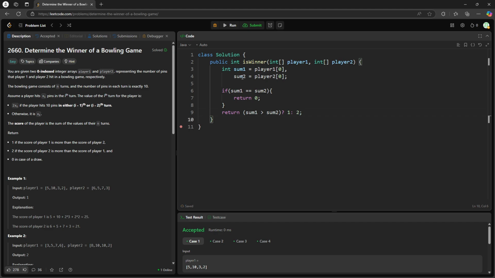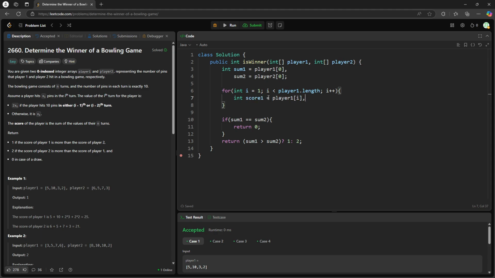And then I will have to traverse from index 1 all the way to the last. So this is going to be the same size as the player, right? So I will have score 1 equal to player 1 at index i.